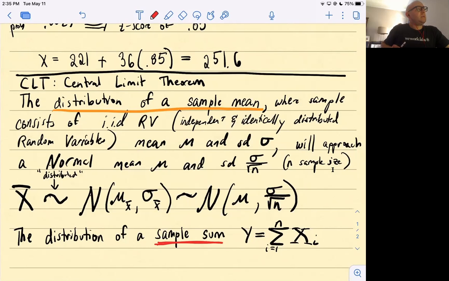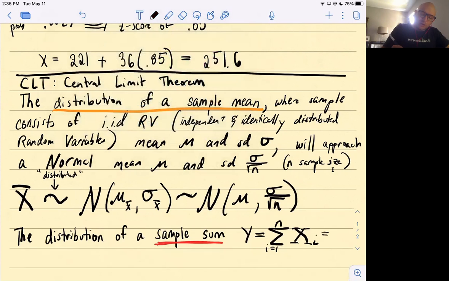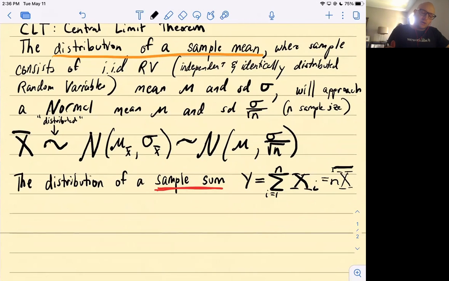So to get the sample mean, you just have to add up all of your outcomes and divide by the sample size, n. That's the sample mean. The sample sum is essentially the same thing, except you just add them all up, but you don't divide. So we can express it in a nice way. We can write it as equal to n times the sample mean. This is a really simple equation, right? If you divide both sides by n, you get the sample mean, the sum of xi divided by n.